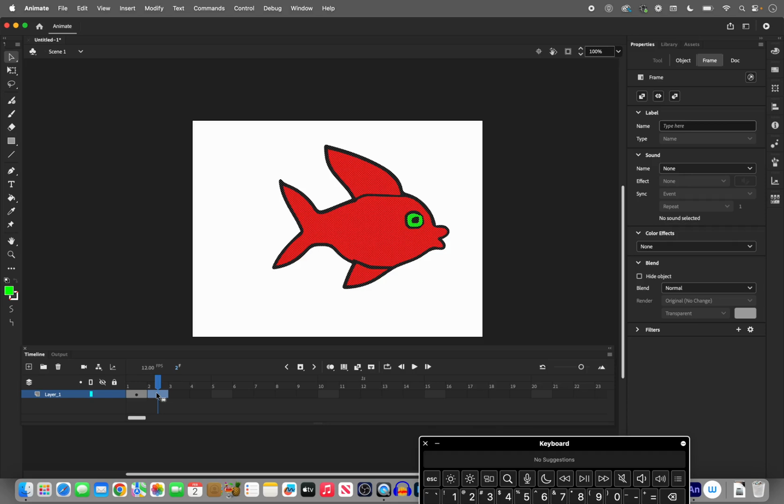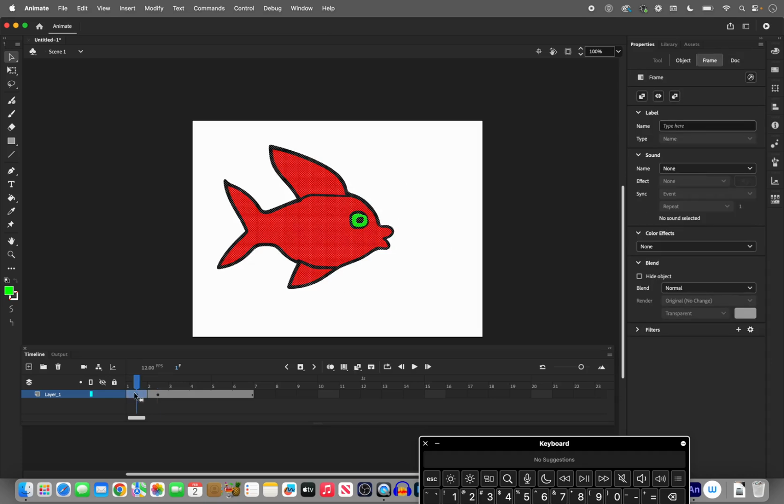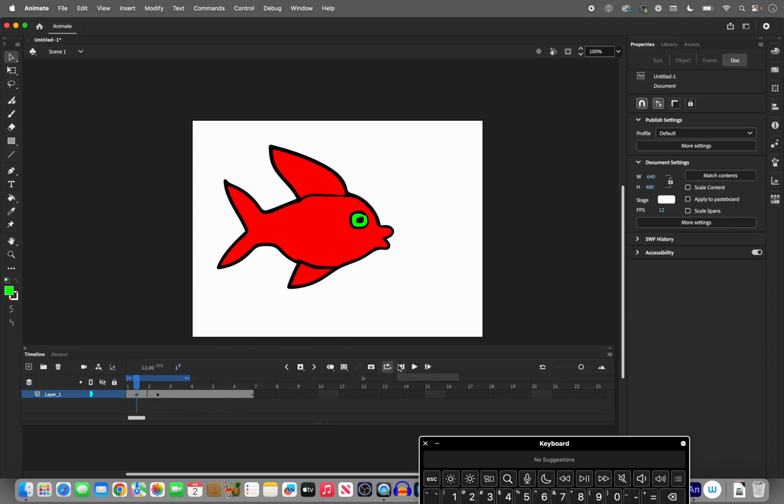So I'm just going to choose FN, F5, and you can see it's basically just stretching this out, making this last 1, 2, 3, 4, 5 different frames, five frames total compared to this one that's just 1. So if we were to play this, you'd be frozen right here for a little bit longer than this one, especially if we looped it all. Here's the loop button, and I play it.